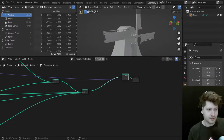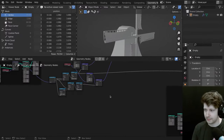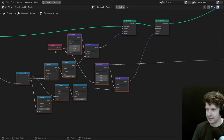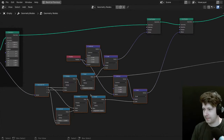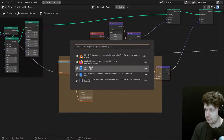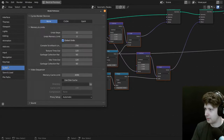Would love to see how this compares to the old attributes workflow. Imagine long chains of attribute math nodes. Yes, so I'm thinking maybe I could just enable the legacy system and redo just this part here. This kind of stuff, where there are no actual geometry nodes like these, but just math nodes, would be a lot of pain with the old system, because you would have to use... let's just turn it on very quickly. I'm not going to redo the whole thing, but just to show the old ways of doing things.